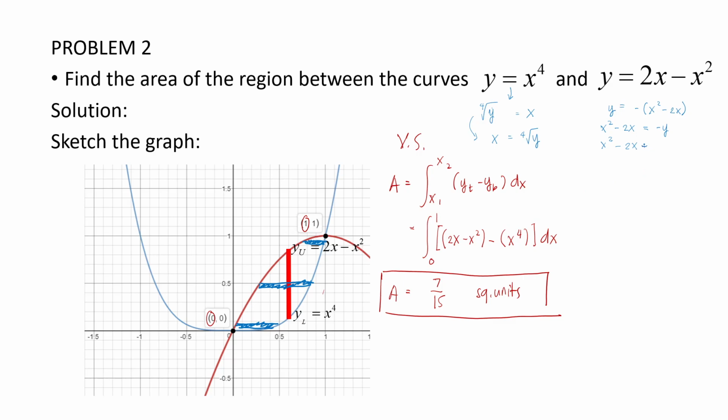So completing the square, this one is 1, diba? Middle term divided by 2 and then square. That's plus 1. So negative y, and then to make the equation balance, plus 1 on the other side as well. Diba? Completing the square. So the left side becomes x minus 1 squared, then negative y plus 1.